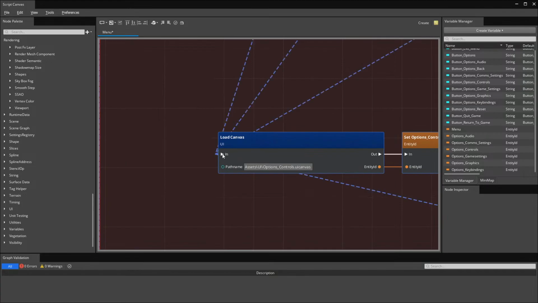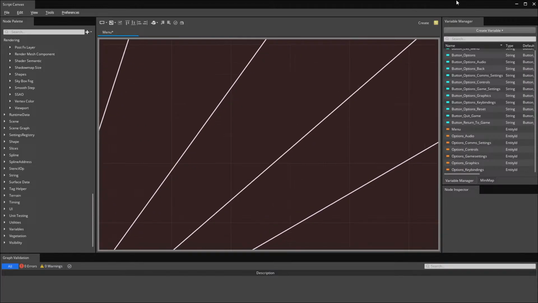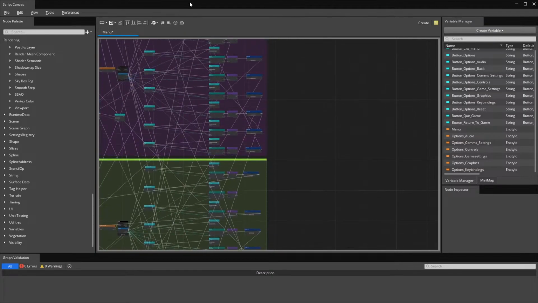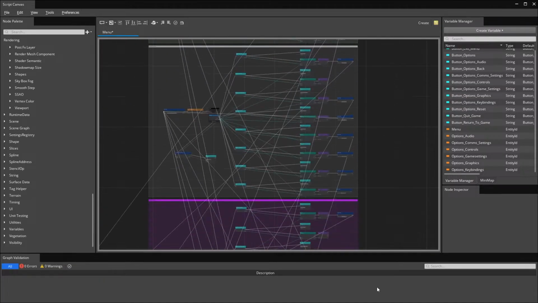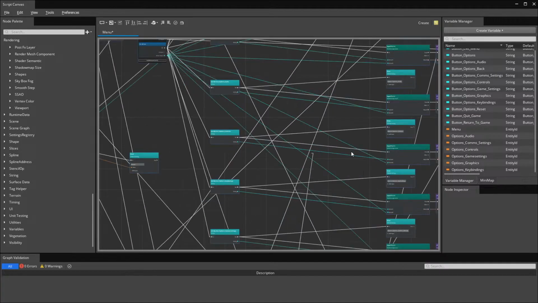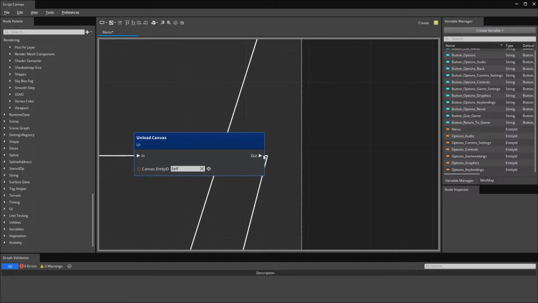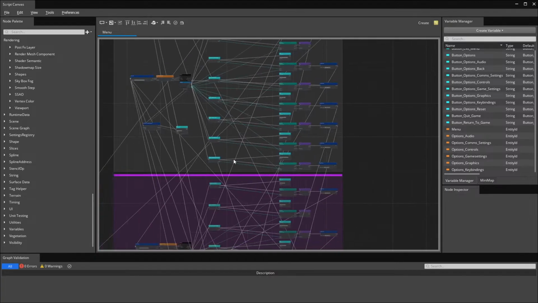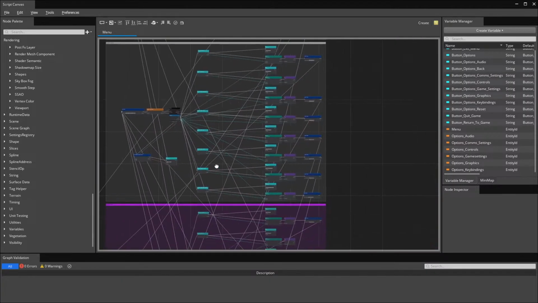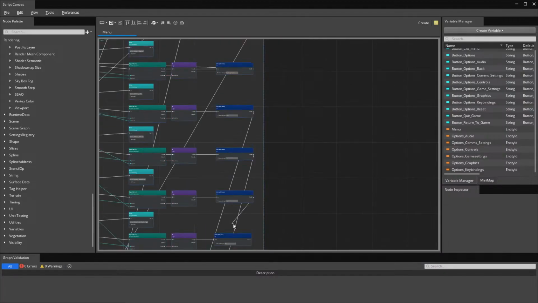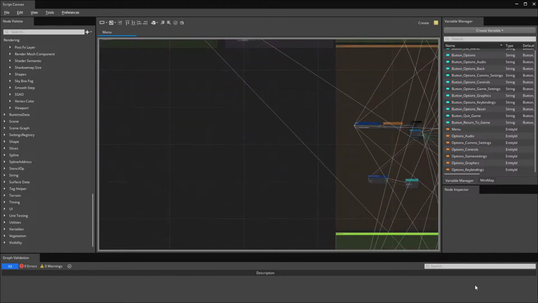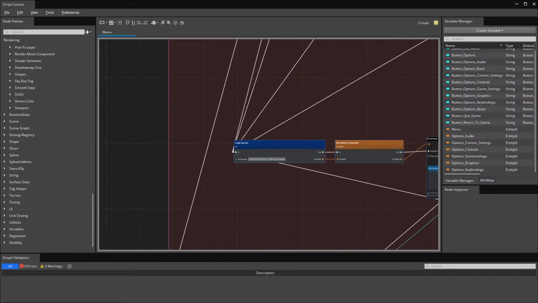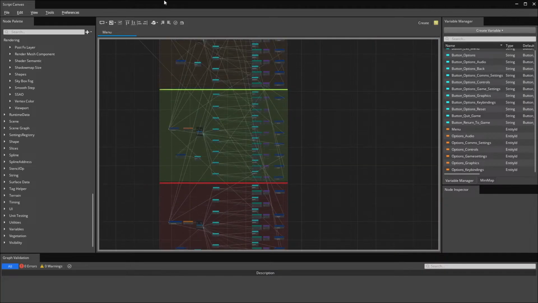Goddamn it. Right. Key bindings. Is it this one?